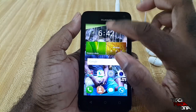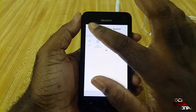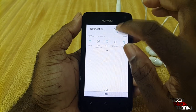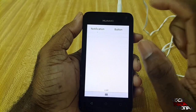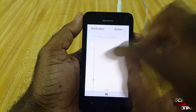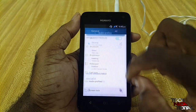The next thing I need to show you is the notification menu, which is quite unique. Now, you have two words up here, notification and buttons. And if you go on buttons, you see these buttons here, or you can go into settings directly. But if you go into notification, you notice there's a timeline with dates and time for every notification that you get. And you can delete them by just clicking the delete button right there.